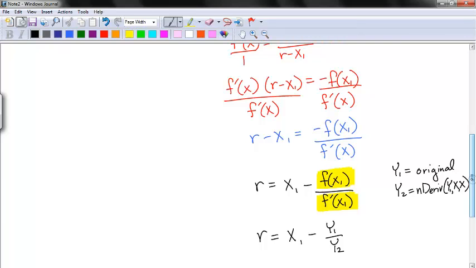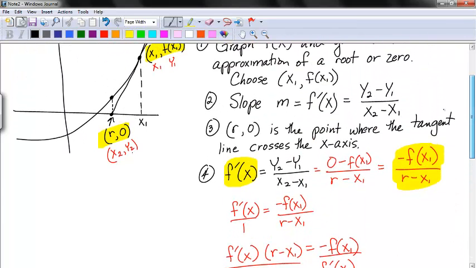So here's what happens on the graph. The first time, you're going to guess x sub 1. You're going to figure the derivative. When you press enter, you're going to get this root. Then the calculator is going to take it up to this. You're going to do the slope of the tangent line. It's going to figure this one next. And then it's going to go up and back. It's zooming in on this point right here. Every time you press enter, you're zooming in on that point.